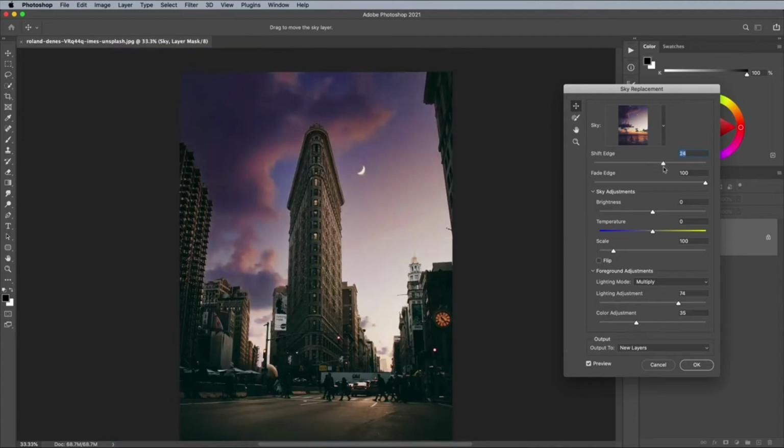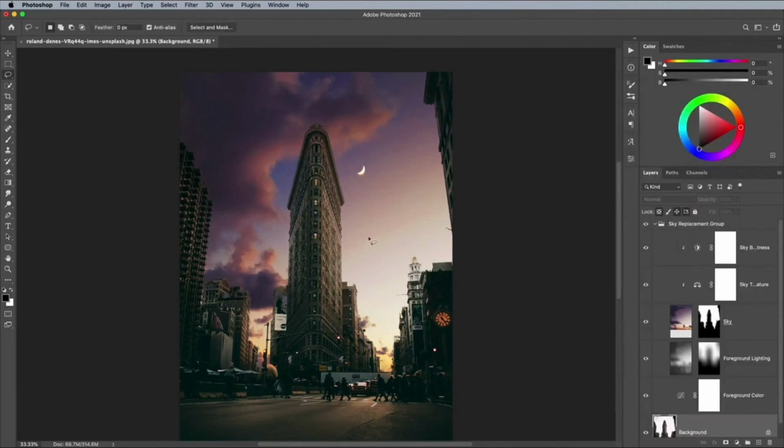This particular image suffers from bad haloing, so the fade edge value is completely reduced. Increasing the temperature quite far towards yellow also helps to tie in the clouds to the warmth of the scene, which works well for a sunset shot. The illumination of the buildings suggests the image works best in its original orientation without being flipped. And finally, quite heavy lighting and colour adjustments help to enhance the contrast of the scene and blend the vibrant glow of the sunset with the tones of the foreground.